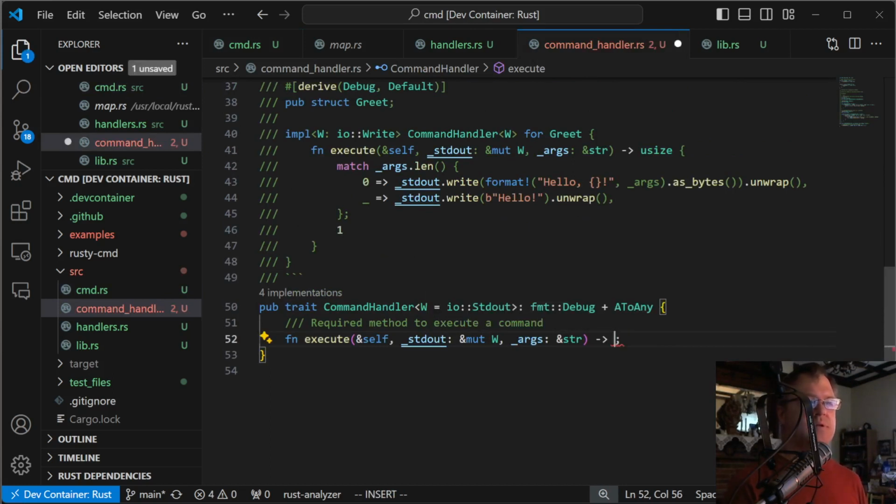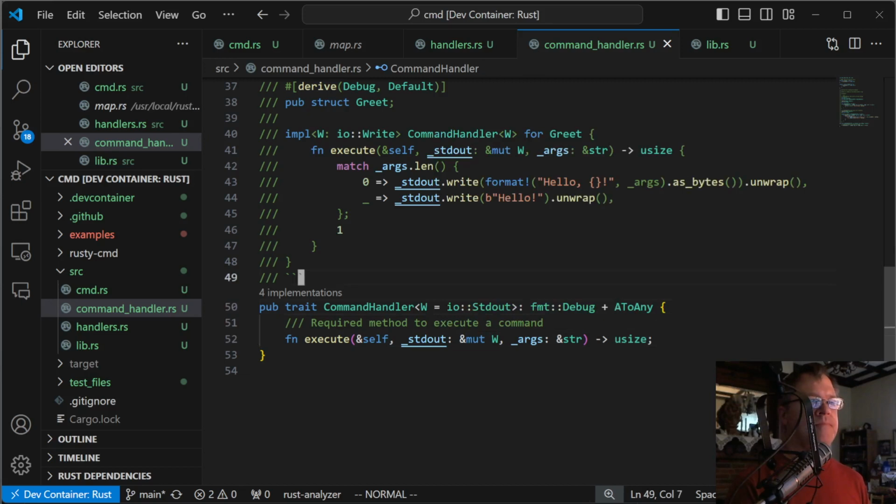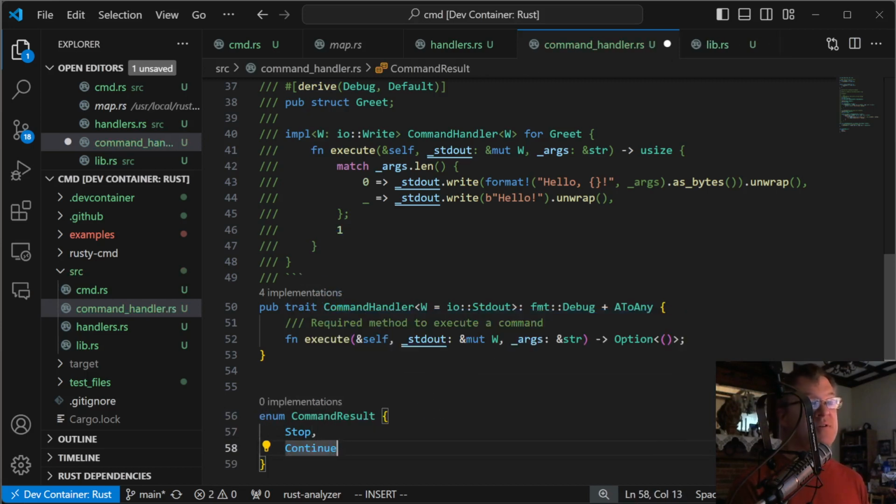How do I want to do this? Option of an empty. That's kind of better. That's more of a Boolean to indicate that we are going to stop. Really, we probably want this. A command result is going to be a stop or a continue sort of thing.